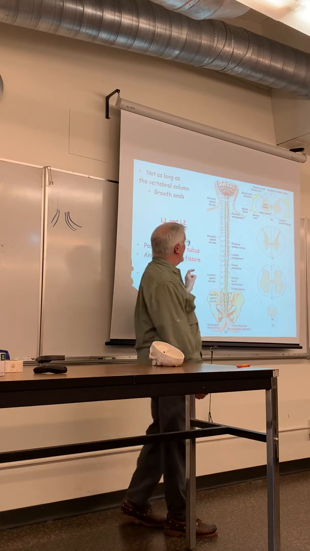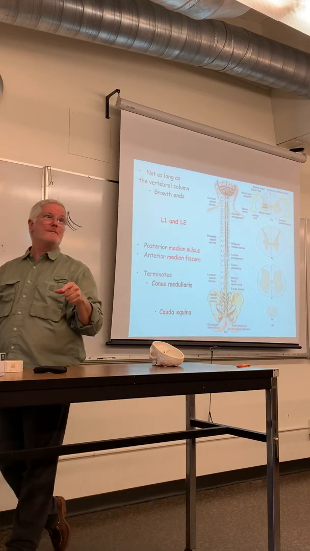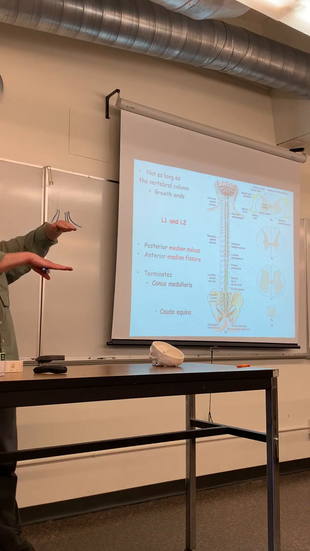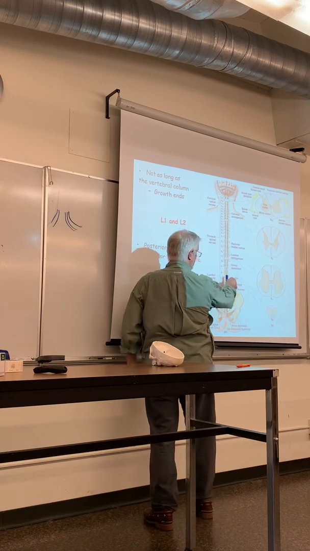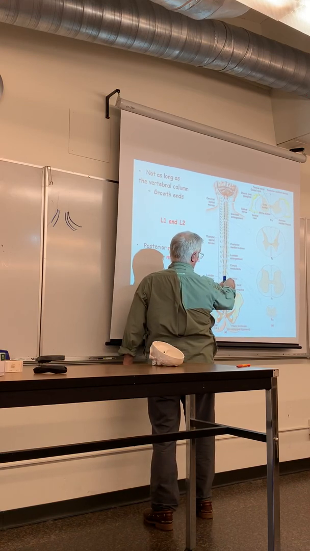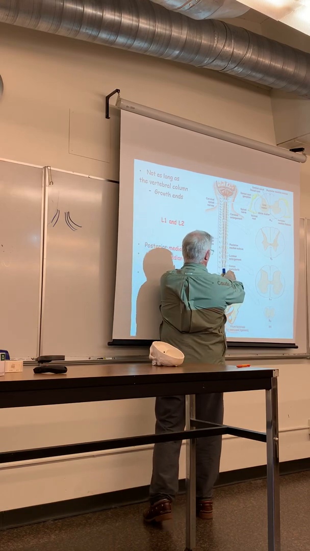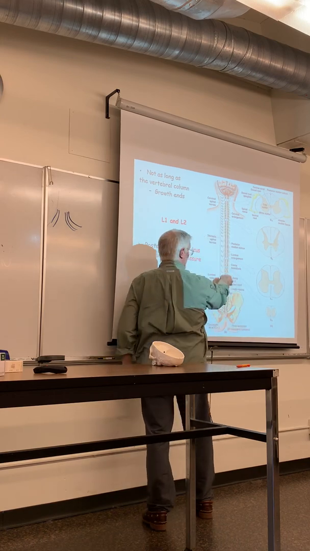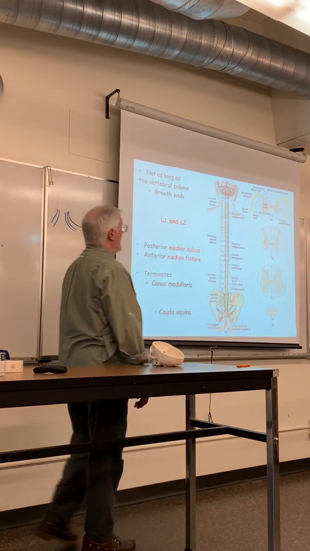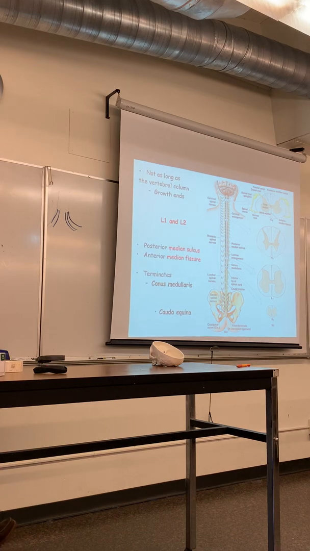And that's because your spinal cord stops growing at age 4. Your vertebral column does not stop growing. So as my vertebrae get thicker and thicker, my cone used to be down here, but as my vertebrae get thicker, I end up pulling the base of my spinal cord higher and higher up. And these spinal nerves have to grow along with it. They start to extend like tendrils almost. Everything's growing, but the actual cord stops. All we have are these long projections of spinal nerves coming off of it.